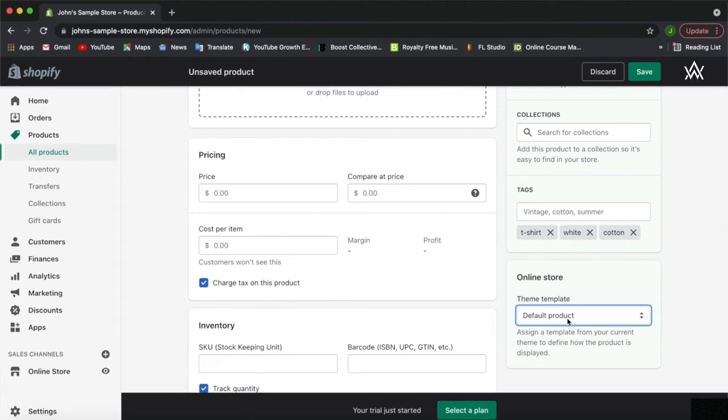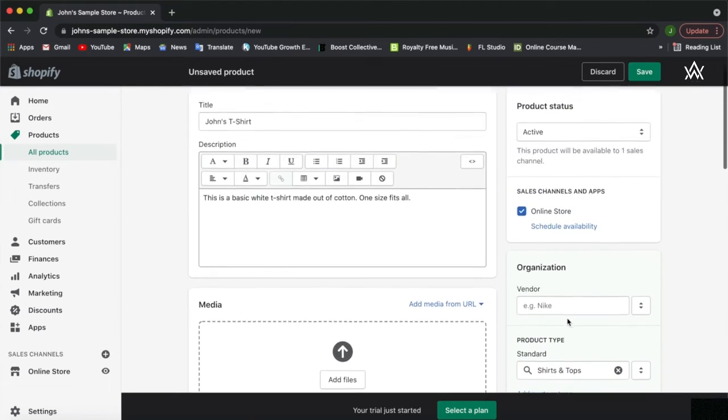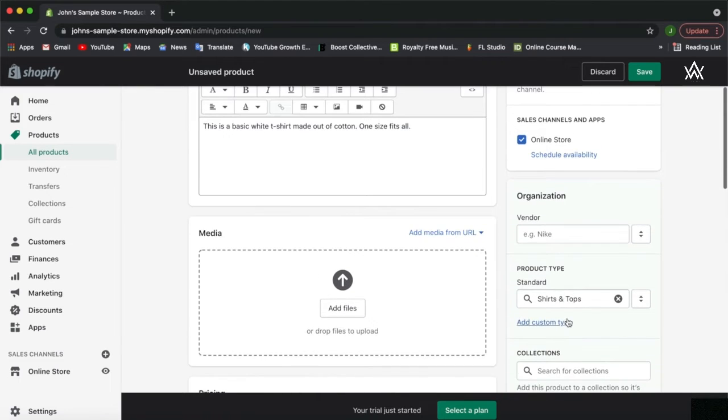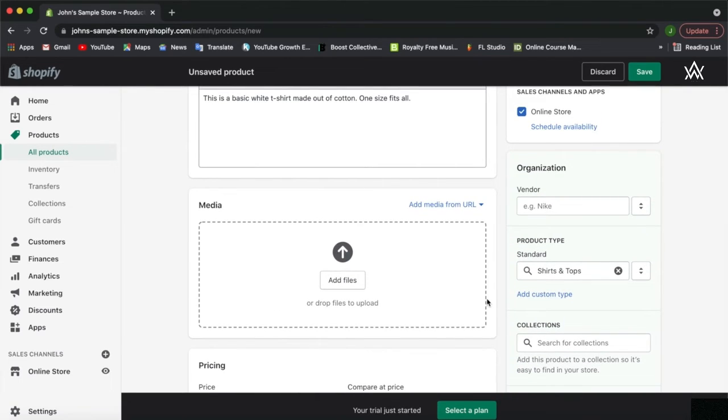So now let's scroll up a little bit and go to media. So media, as you can probably assume, this is where you add the images or the pictures for your product, right? So let's say you have a nice picture of a model wearing your product or something along the like.